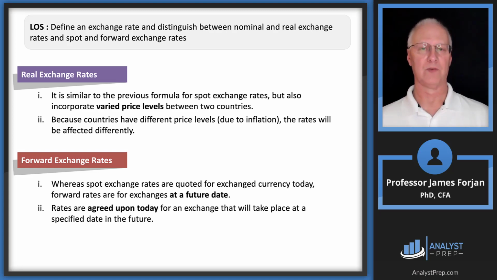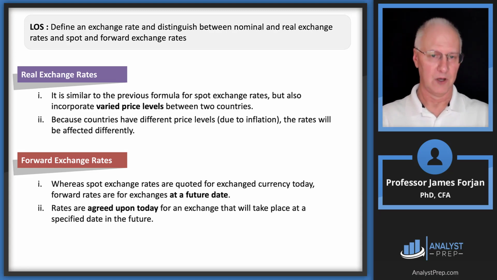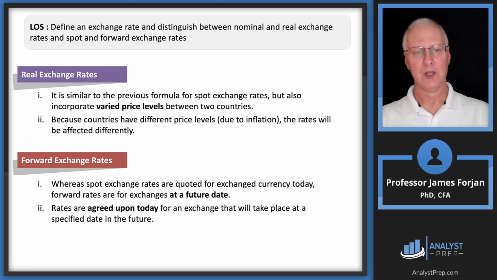So let's think about this. Let's just suppose for some crazy reason that the rate of exchange between the US dollar and the Canadian dollar is unitary. It's 1. So 1 US dollar will buy 1 Canadian dollar. But let's suppose that when you buy your Rolling Stones ticket here in the United States, it costs 100 US dollars. So you have 100 US dollars, you buy that ticket, you go to the concert, and you have a great time watching Mick Jagger jump around.